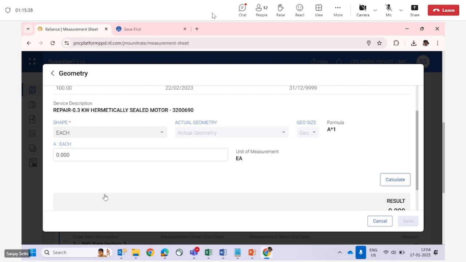Say, for example, you are assigned to repair 100 machines. In this month you have repaired 5 machines, so you will put 5 each. If you have repaired only one machine, you will put one and select each. So check your PO, check how your billing is.